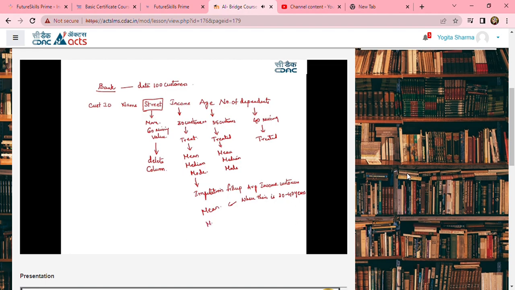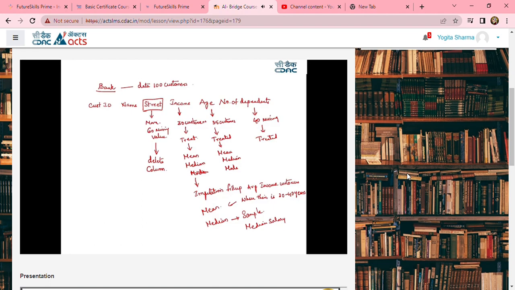Or else I might also use median, finding out if the particular sample is from a homogeneous group. So I will find out the median salary, and above the median or below the median, I'll be using that to treat these missing values. Here, mode might not be a good measure to use for missing values, because mode is very well suited whenever your data is categorical in nature.